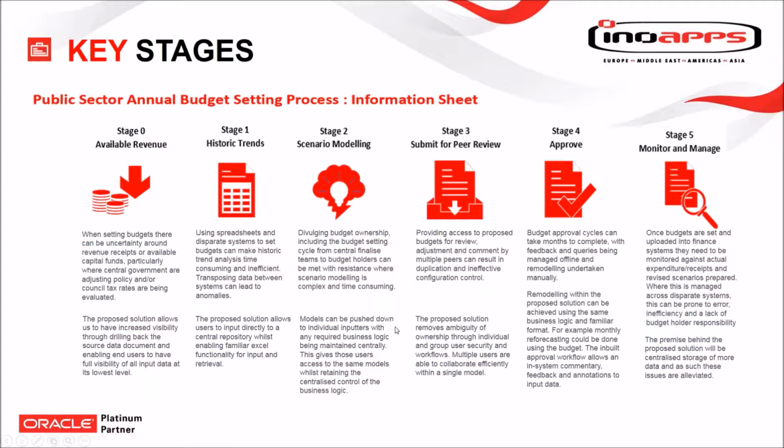Scenario modeling, again, if you're doing this on a flat file type system or within spreadsheets, this can become quite painful. You end up having lots of different tabs, perhaps lots of different workbooks within Excel that you use to represent different scenarios. The system that we're talking about today, Oracle's planning and budgeting tool, is set up to actually handle scenarios, and you can have, for example, a best case scenario, worst case scenario. You can look at a rolling monthly forecast, compare that to your budget as you go along. And all of that is just at the click of a button and just a little drop down menu whereby you can select those different areas of the model.